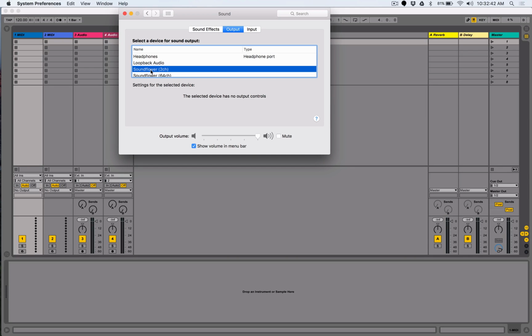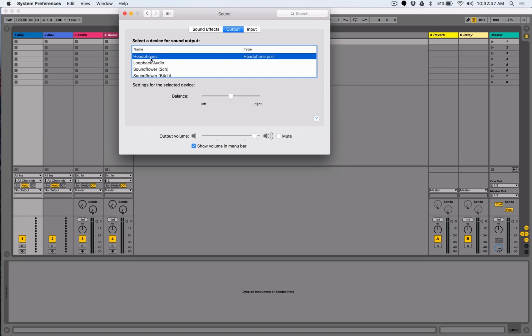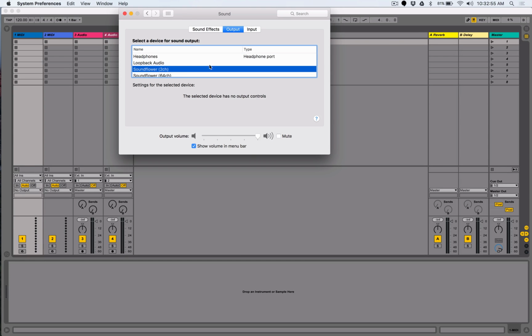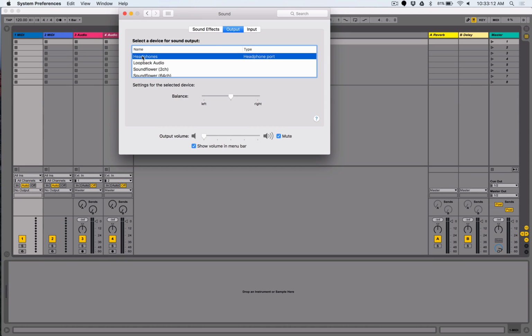There's a couple of bugs that could come up when we make this switch that I've discovered. If I'm still at headphones and I turn the volume all the way down on my computer, then I switch to Soundflower 2 channel, the volume indicator, both here in System Preferences as well as up in the menu bar, appears to be all the way up. But when I go to record, it's still going to remember that previous setting of the volume being all the way down, and we're actually not going to hear anything. So before I make that switch from built-in output or headphones, I want to make sure that I bring my volume all the way up and then switch to Soundflower 2 channel.